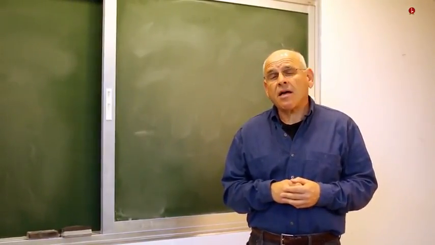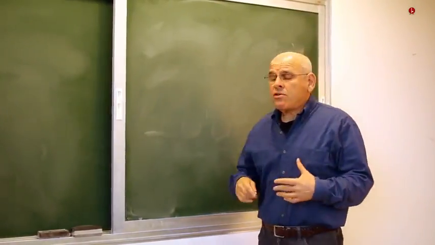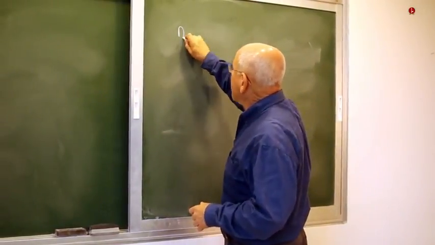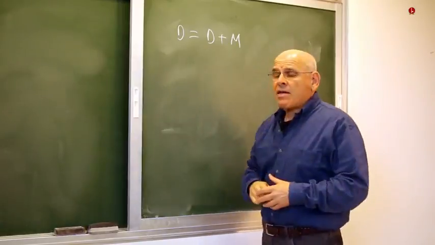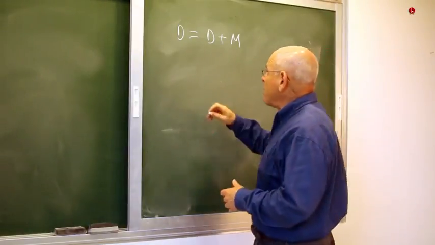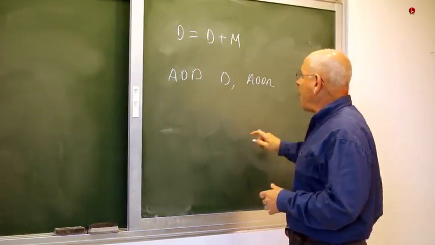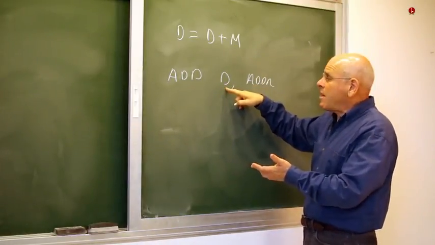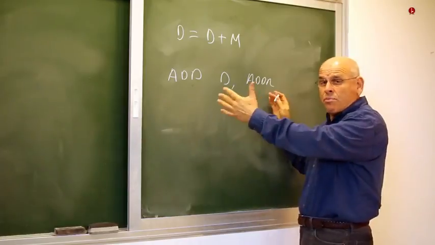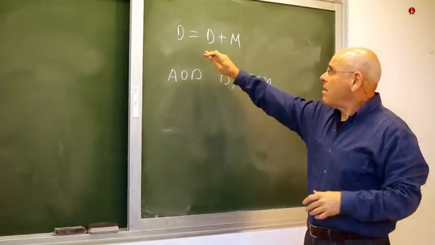Therefore, we also decided to make the syntax somewhat simpler than what you normally find in machine languages. For example, if you want to compute addition and store the result in some register, in the HEC language you say something like D equals D plus M. Whereas in a normal machine language, typically commands like this start with the specification of the operator — so normally you would have something like ADD D along with some address. You can specify both the address, the destination register, and the operator in one instruction, because normally in machine languages you have 32 or 64 bits — enough space to pack all this information into a single command. Whereas in HEC, we split this into two steps.